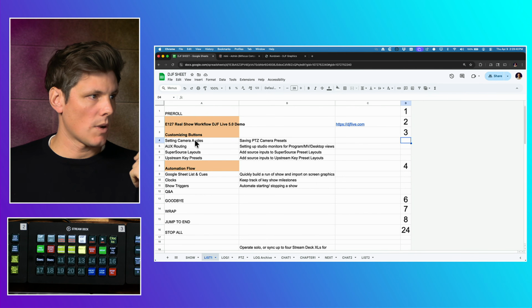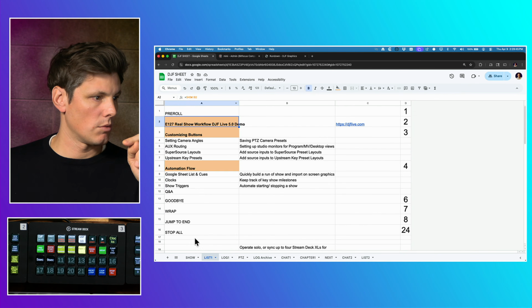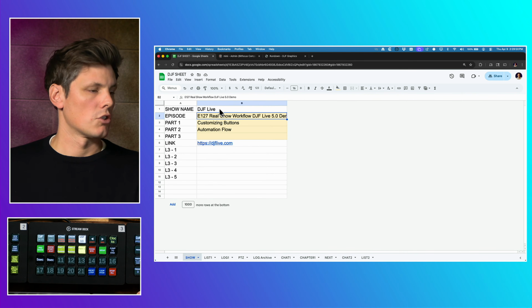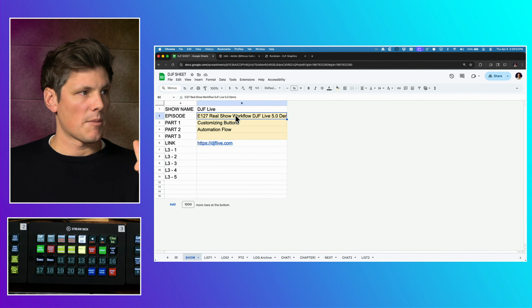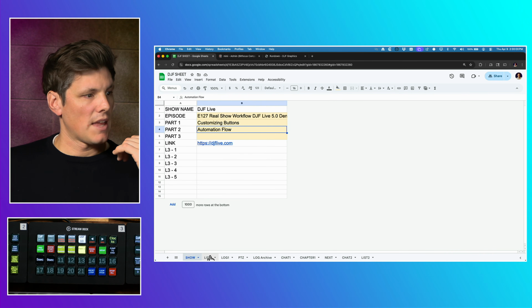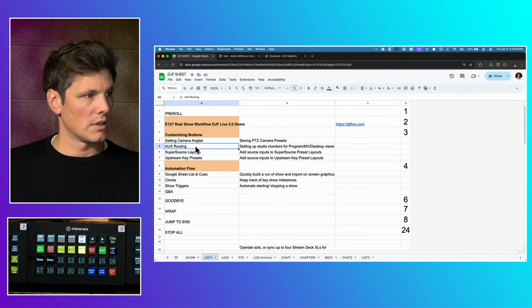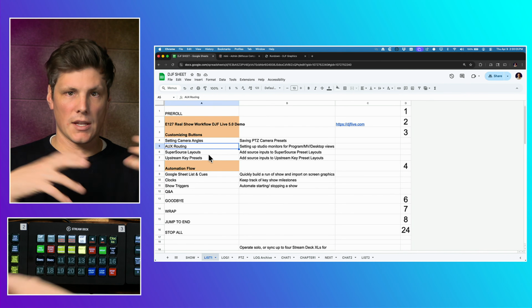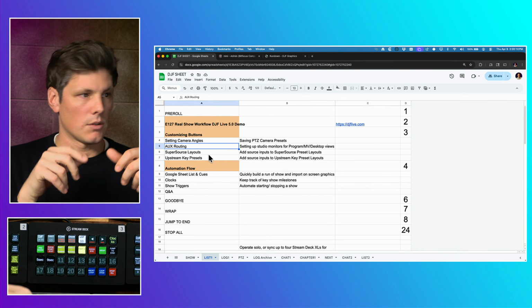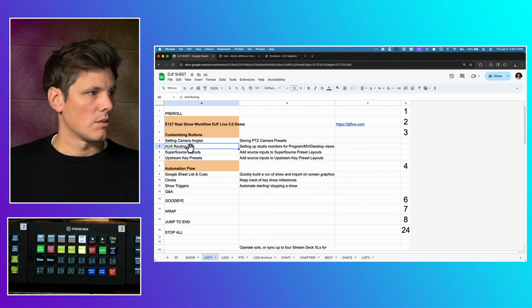I've just formatted this in a way. So for example, I'm pulling Show!B2, which means I'm pulling from over here. I've got a sheet called Show, in which I type out the episode title, part 1 and part 2, and then that is automatically pulled into my list. This is all about efficiency and not having to type more things.